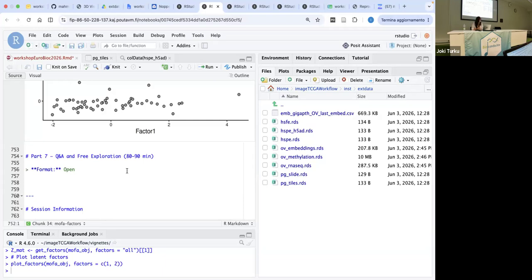Yeah, it's just for diagnostic images. Is there any part of this you could do, for example, for IHC, like for breast cancer with HER2? Actually, these HoverNet and Prov-GigaPath are specific for H&E images, but there are other foundation models and convolutional neural networks that are maybe trained on that kind of images. And in that case, of course, you can rerun point pattern analysis or do MOFA on this kind of output. Yeah, this is just one of the possible examples.